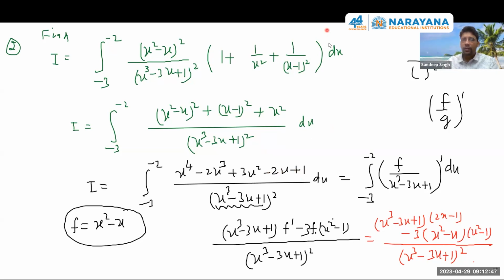It is there. So basically it is minus of f by, what is f? F is x square minus x upon x cube minus 3x plus 1, its whole dash, and its whole dash. Now you can simply plug in the values. So got the point? Generally whenever problems of this type are there, they can also involve sine and cosine terms, or trigonometric terms like x sine x plus cos x plus constant whole square. If something like that is also there, then you should try this technique.